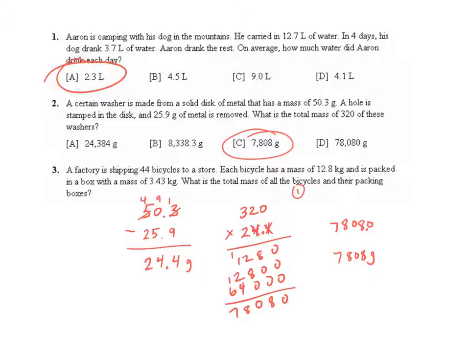Notice that one of the answer choices, answer choice D, was trying to trick you into forgetting to place your decimal. The answer D would represent how much metal would go into making washers if they weighed 244 grams, ignoring the decimal right here, 244 grams each, but they did not. They weighed 1/10 of that, so we needed to divide by 10. That's why we ended up shifting the entire number over one place value.